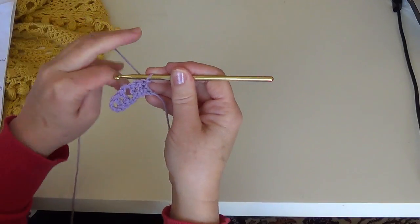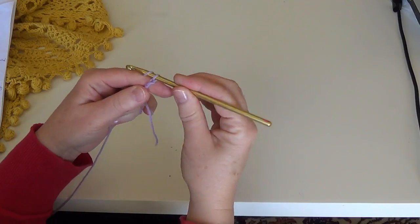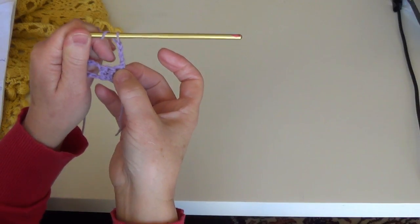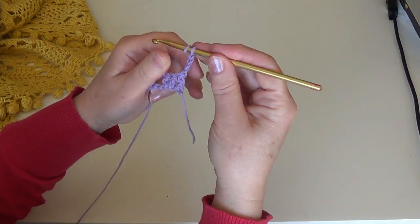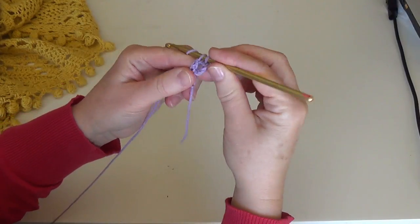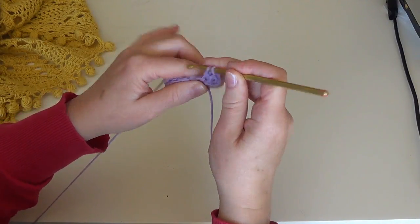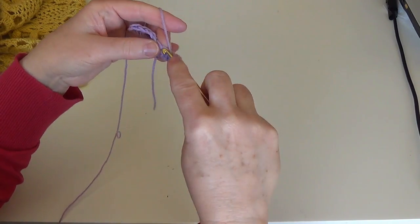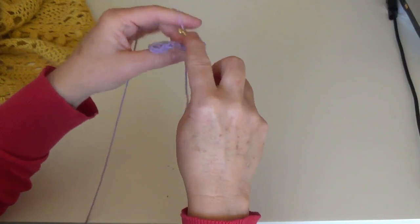going to work row number 2. Chain 4: 1, 2, 3 and 4, and in that very first stitch, which you can see the loop at the base of our chain, we are going to work 4 double crochet. So in total we will have 5 with the turning chain. 1, 2, 3 and 4.